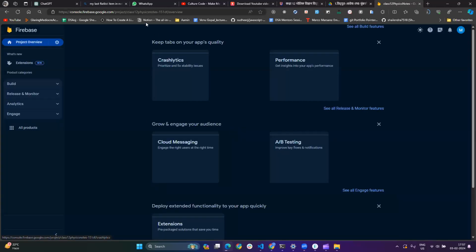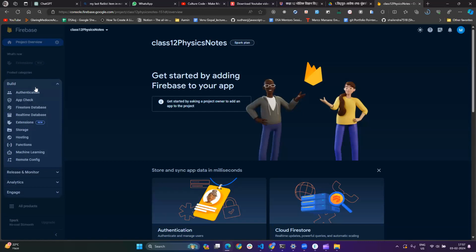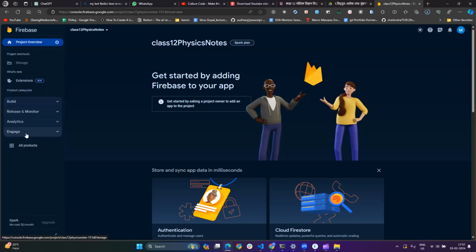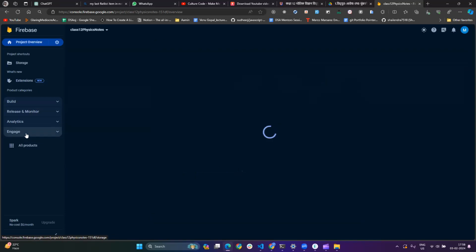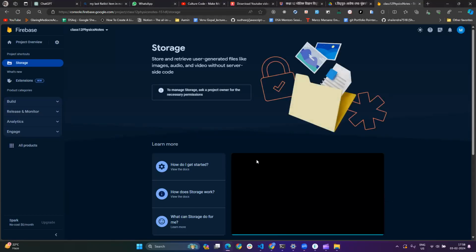We can see here the class 12 physics notes project. Now inside the build, click on this storage. Inside the storage, you have to upload all the necessary PDFs.